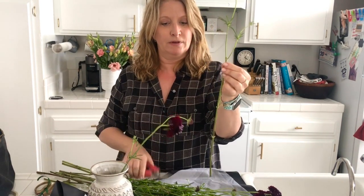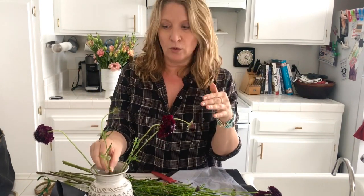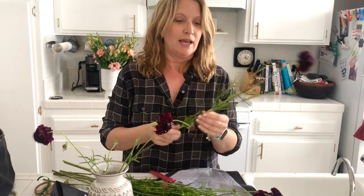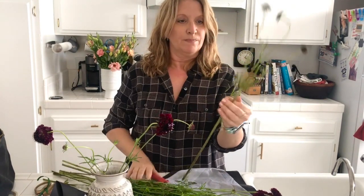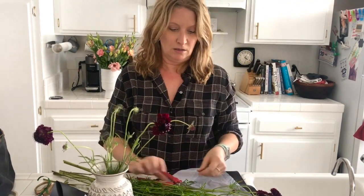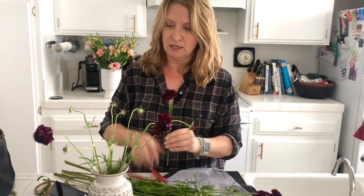Cut that off. Stick it in your vase. Now you have a whole other flower right here, and you're making these guys that were on the lower portion get to have their moment of stardom. You can see a lot of these guys you can do that with. I'm going to even do it twice right here. See that little guy? He's not going anywhere. Going right in there. All right, so I'm going to keep going.